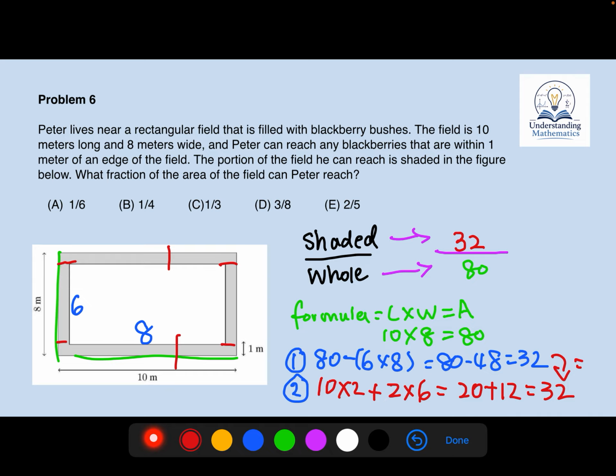And then we write this over 80, but we're not finished yet because we have to simplify this. As I said, if you divide or multiply the same number on the top and the bottom of a fraction, you get the same ratio, and that's called simplifying if you divide. 32 over 80 would be equal to 2 over 5. Why does this equal 2 over 5? Because, as you see, we can divide 16 on the top and the bottom to get 2 over 5. But if you didn't know that they have the common factor of 16, then you can just keep dividing by 2 until you can't divide by 2 anymore, and then you get the answer. So for this problem, the answer would be E, 2 over 5.